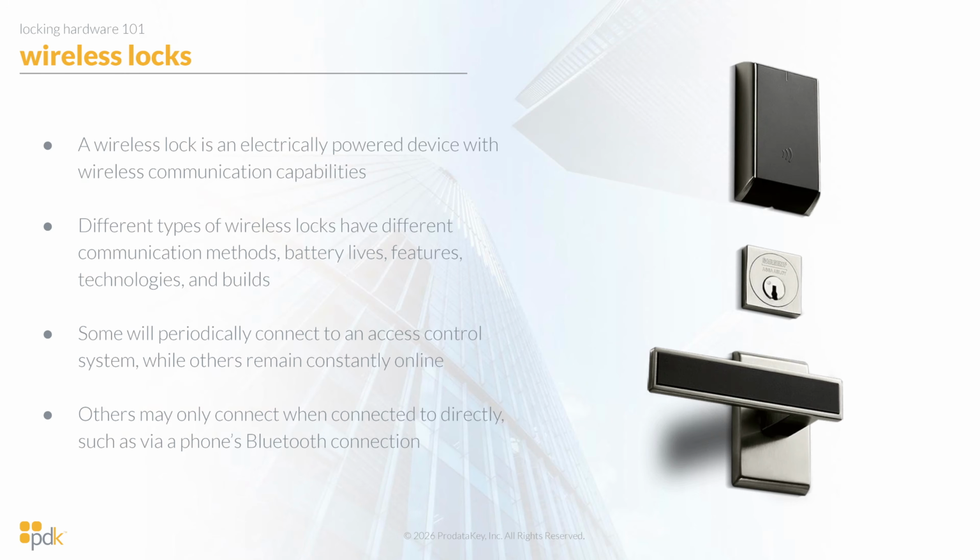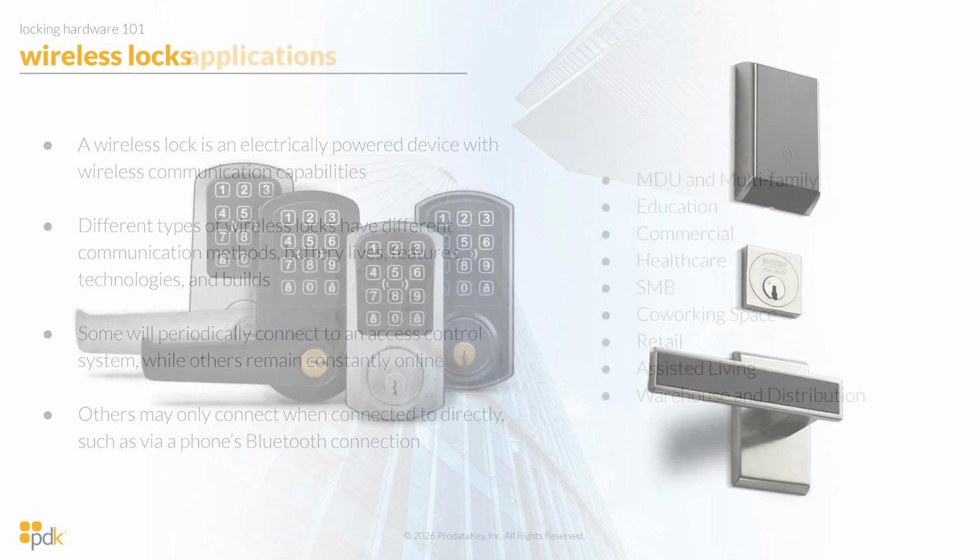So some locks are going to be real-time locks, some are going to be offline locks, and maybe some are intermittently connected locks. The type of lock that you choose is going to be dependent on how you really want the access control system to operate. If you have a door that you access, I don't know, once a year, but you want a smart lock on it for whatever reason, a wireless lock, it may not be practical to drop thousands of dollars setting up this whole communication system to make it a real-time lock, when really it could very easily just be a very simple, one single code lets you through that door. That's kind of the idea we're going for here.